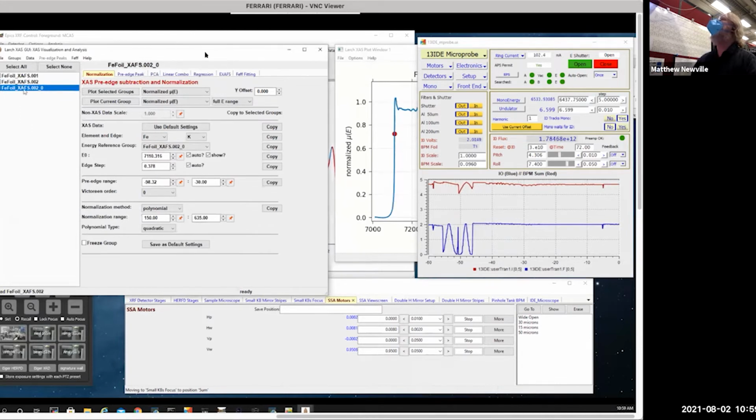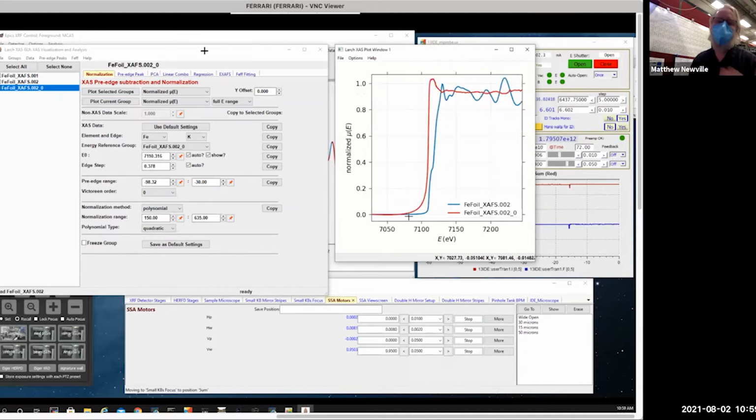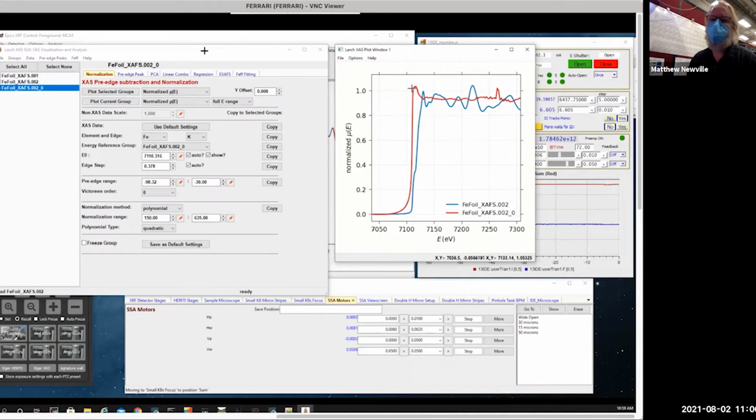Those two together, it's totally wrong to measure that in fluorescence. That's the fluorescence data. You can see that it peaks up much earlier, and it's completely saturated, so the XAFS are just totally gone as I go over the edge. It's totally useless. So on a sample that's this pure, you can't collect it in fluorescence. Really, if it's more than 5% weight, it's dicey to collect it in fluorescence at all.